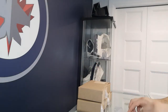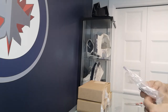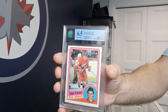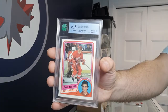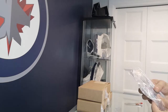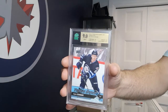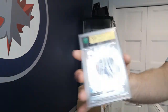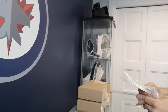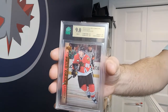Centering isn't great but maybe that's why I'm sending it in. Steve Yzerman rookie card — expected a little bit better, but it is what it is — 6.5. Kyle Connor — so far no 9.5s yet — got an 8.5. Still a nice card. And we got a Patrick Kane Young Guns — another nice card — got a 9.